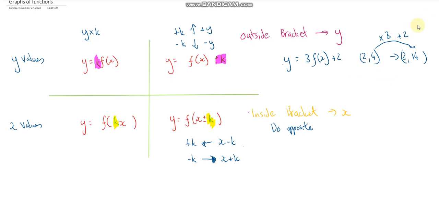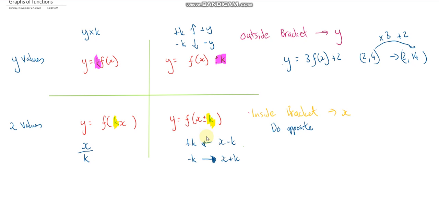And finally, this again, we're doing y, but instead of y times, sorry, x, we're doing x. But instead of x times by the k, we're effectively dividing it by the k. We're doing the opposite as to what's in here. So if this is 2x, we're going to divide by 2. Okay? If this is a half x, that means we were dividing by 2. So now we're going to times by 2. So we're doing the opposite in the brackets.